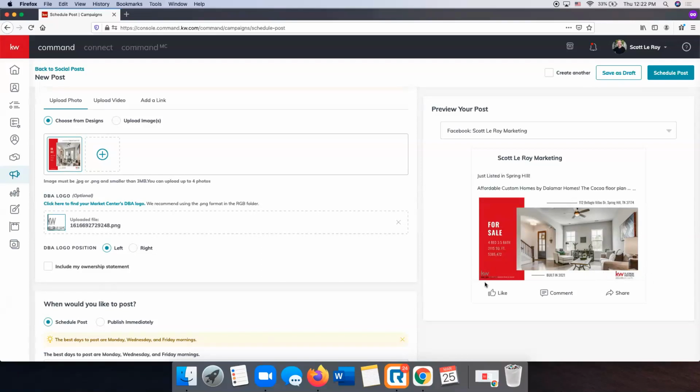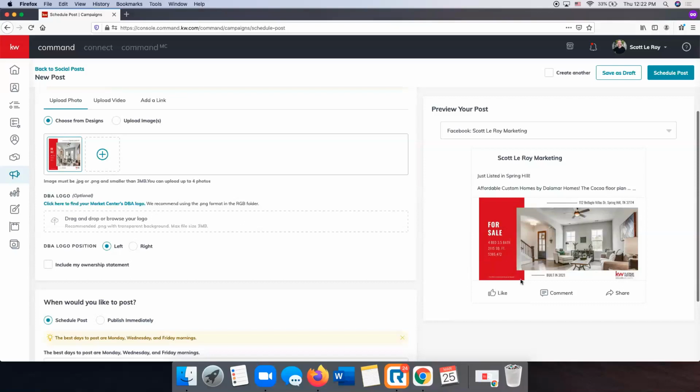And this kind of just popped this logo on top of my piece. So I can choose to reposition this if I'd like. You can see when I click right, it kind of moves over here. But since I already have a logo on here, I'm just going to go ahead and remove this. This is not required. It's optional. So I'm going to click this X button, and that'll remove that logo from the piece. I know it's really small, but it's basically just adding in the logo from my marketing profile onto my Facebook post.